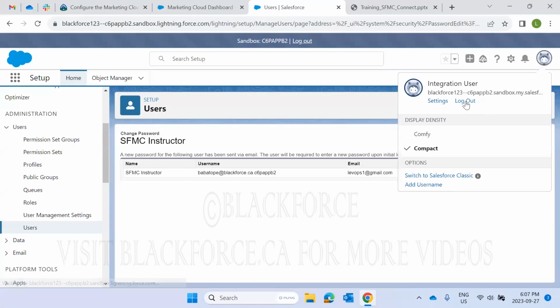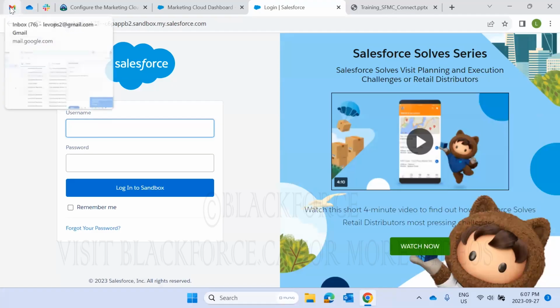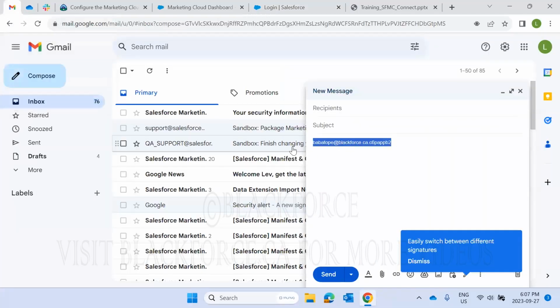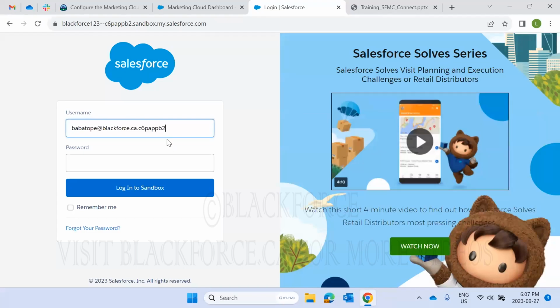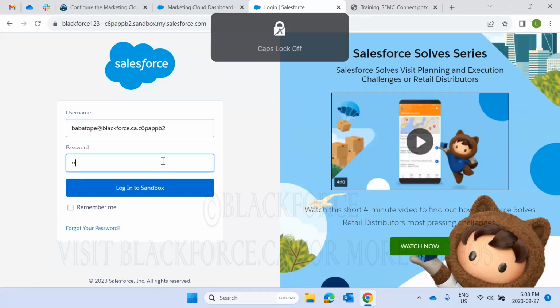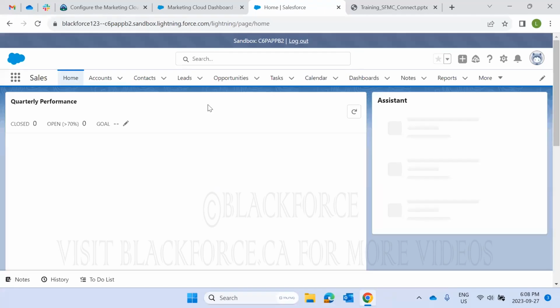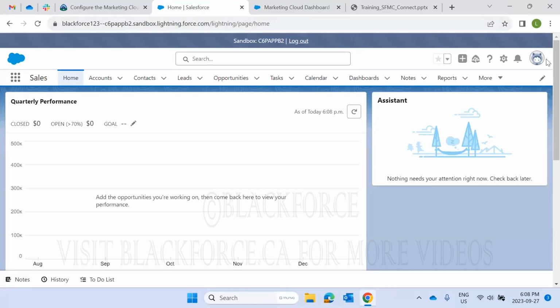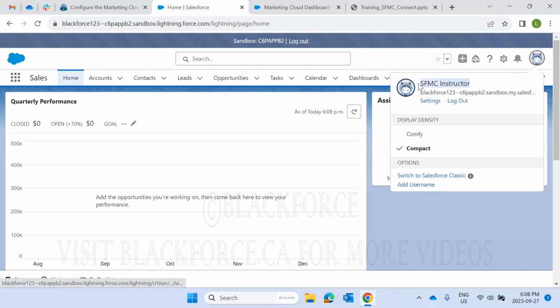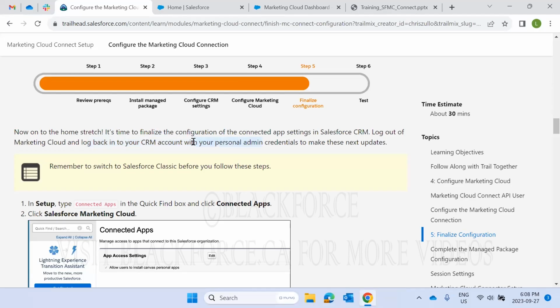All right, I'm going to log out from the integration user profile and log in as my other user. Okay, so let's move this here. So you see now I'm logged in as the other user, not the integration user, because that's the requirement here. Log in with your personal admin credentials, not the integration user.